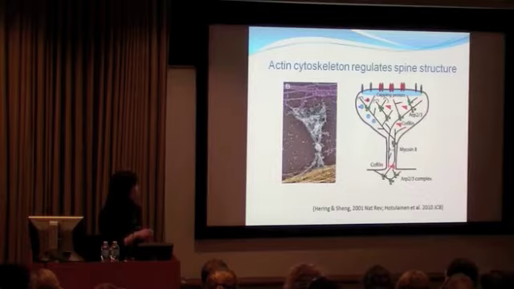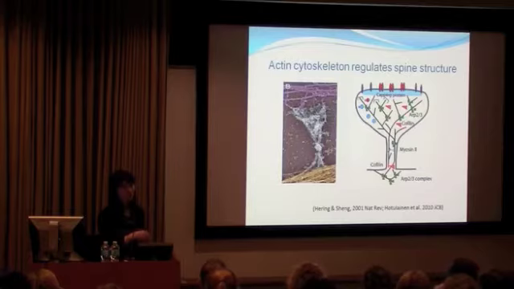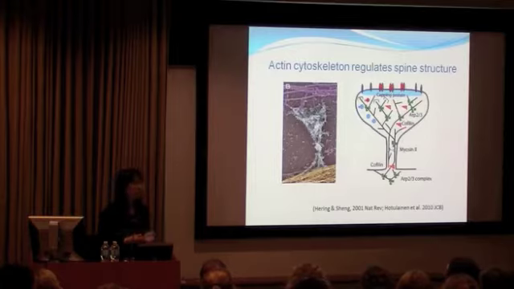So this highly branched network not only provides an overall structural support, they also participate in many neuronal specific activities, for example, organization of the postsynaptic density and the receptor trafficking. To well accommodate those reorganizations happening in the spine, there are many actin regulatory molecules concentrated in the spine as well. One of them is capping protein.